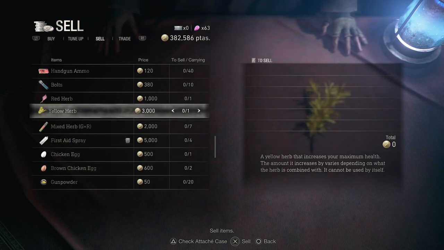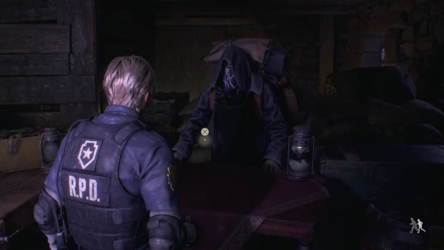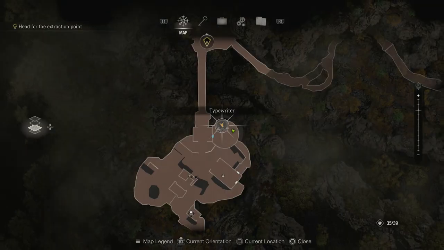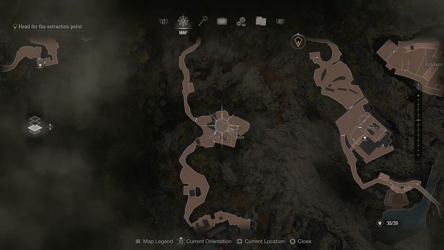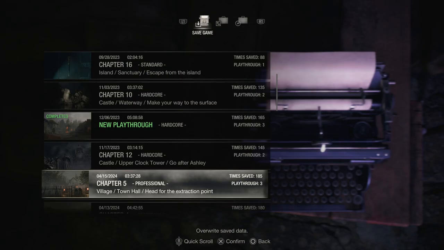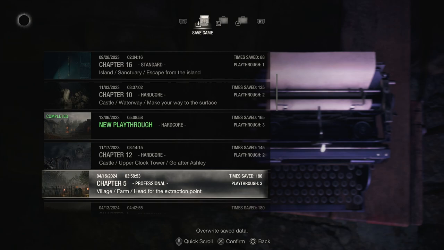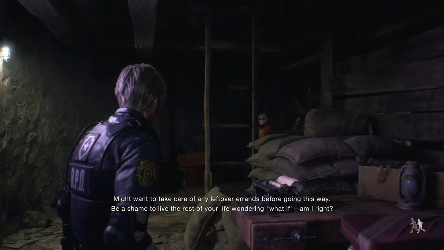Yeah, I don't think there's anything we need except to sell this. Thank you. Came into some other bits and might want to take care of any leftover errands before going this way. Yeah, that's your warning that you can't get any of the stuff from this area, from all these places right here. Once you go past that point, there's the point of no return. So he's just letting you know. But we already know that, so we're going to save. To live the rest of your life wondering, what if, am I right?